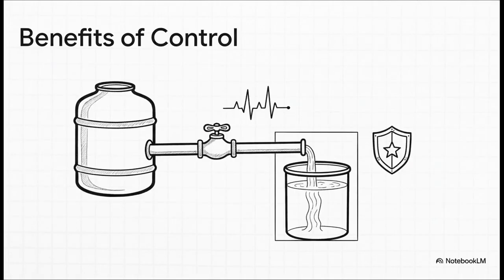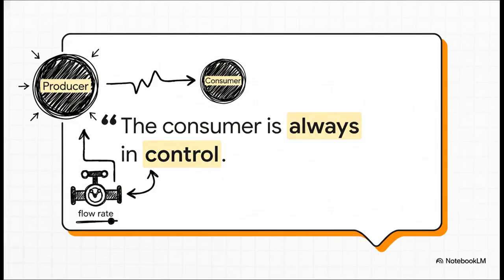And the benefits? Oh, they're huge. You get this nice, smooth flow of data. Your system never gets overloaded because it's never sent more than it asks for. This means you get predictable performance, and, this is the big one, your precious resources like memory and CPU are totally protected. So, if you're going to take away just one thing from all of this, let it be this. In a system that uses backpressure, the consumer, our little pipe, the subscriber, is always in control. It calls the shots. Period.